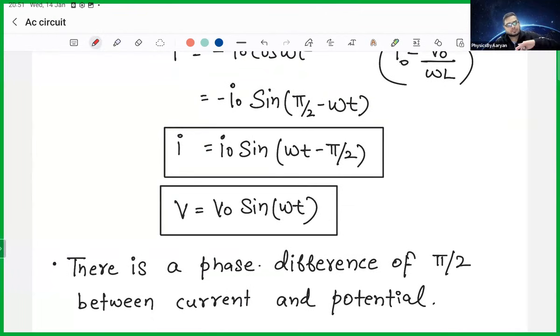Because once you put in efforts, voltage, and your person is trying to resist the change. Let's think about Sheldon. Sheldon is trying to resist the change. That person does not like change. Amy puts in the effort. Amy is like a voltage. Amy is putting in efforts. After some time, Sheldon will have some current, and basically the change in Sheldon is like current. So then you will have the current. So current will follow. So current will always lag behind the voltage. Once you put in efforts, the current will come later. So if the efforts are maximum now, the current will be maximum after some time. So I hope it is clear.